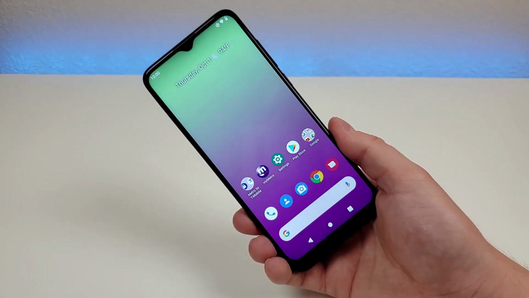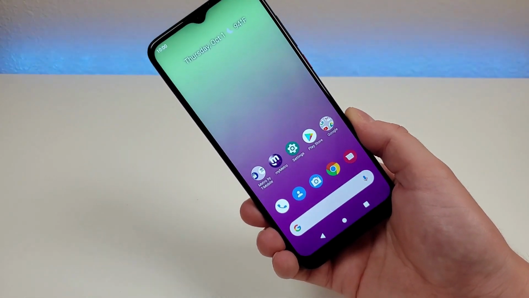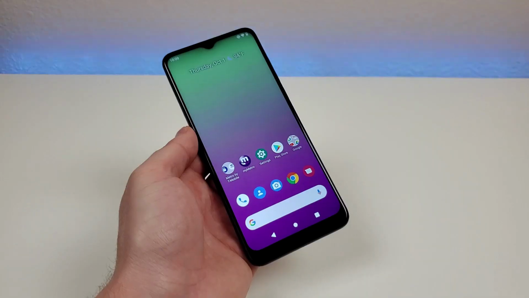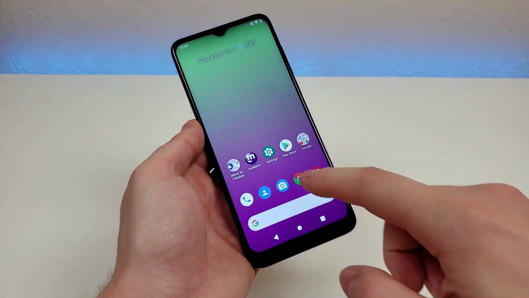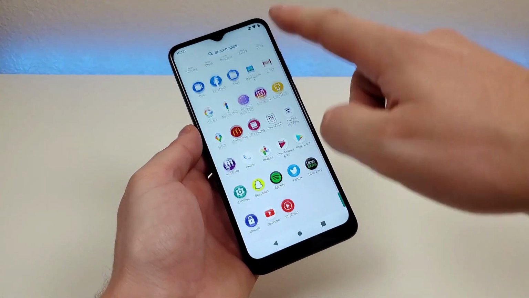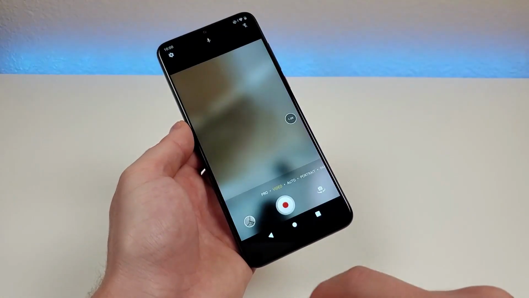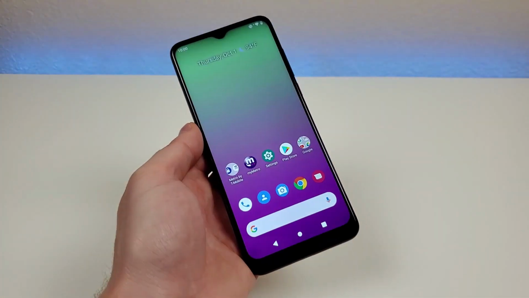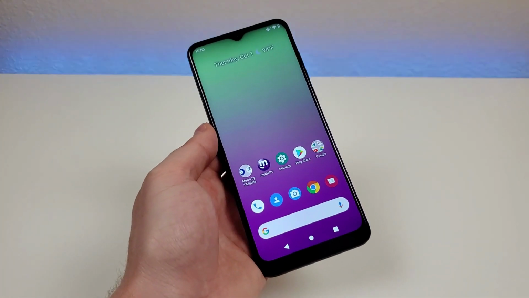Now, coming in at number 1, I want to show you how to remove animations on the device. Animations do have their benefits because they give you a more natural experience. But the compromise is that it takes extra time to pull up your apps, or to go to the app drawer, for example. By removing the animations, you will cut down on that.